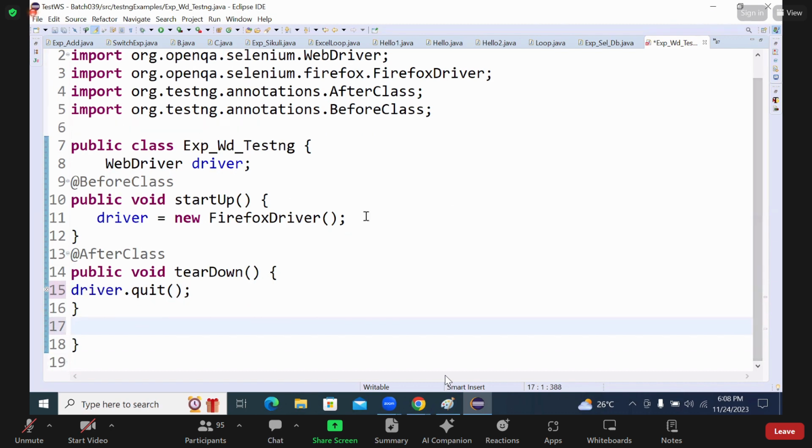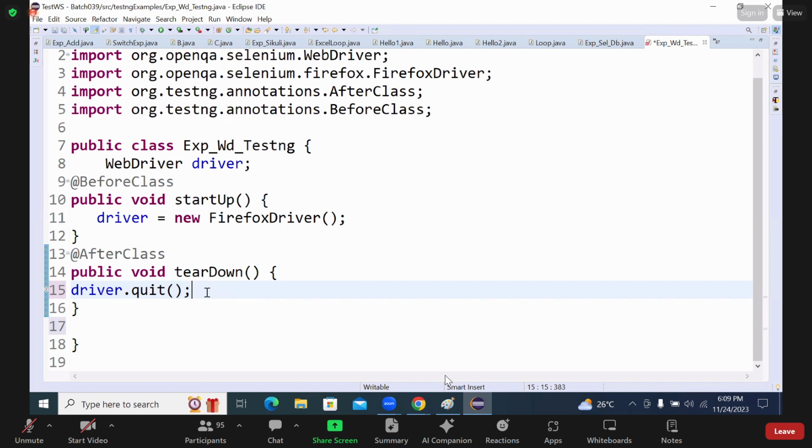The one option we got is launching the browser. Another option we got is closing the browser. The program you can write in any order. That doesn't make any problem.